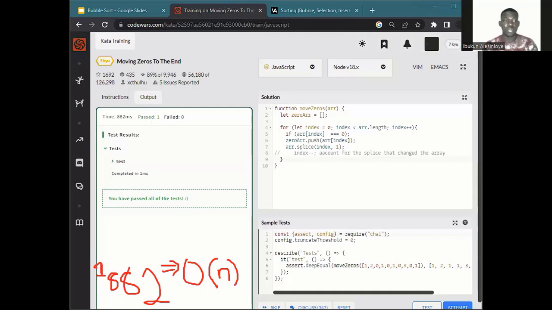The final thing we want to do is simply return array.concat(zeroArray).